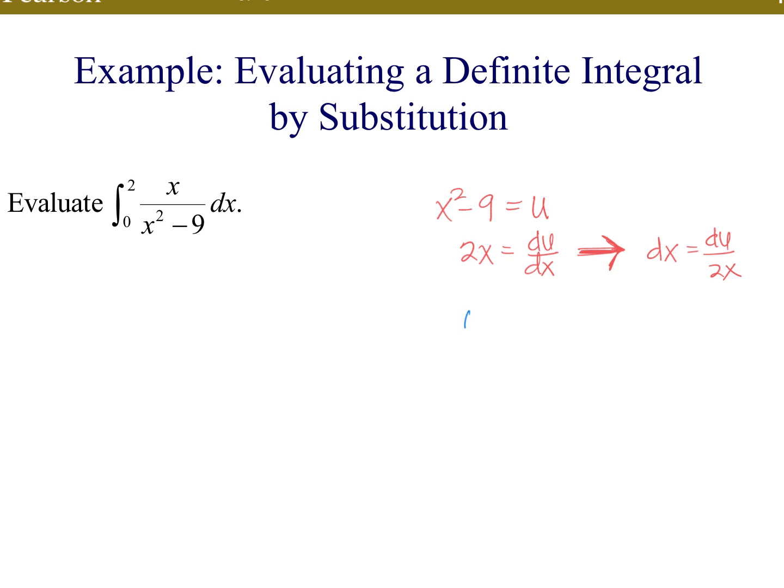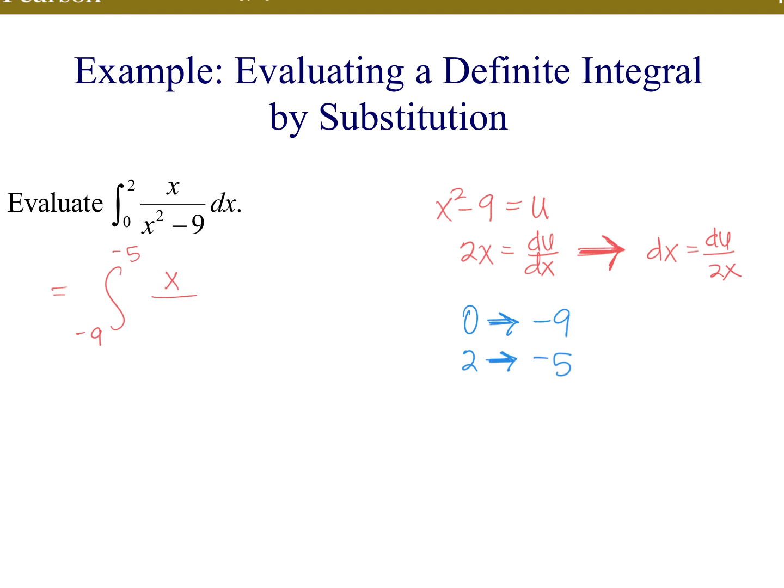And so you change your bounds by u. 0 is going to convert to -9. I get that because I just plug 0 in for x in the x squared minus 9 expression. And 2 is going to convert to -5. And again, I get that by plugging 2 into x in the original expression. This is what I usually do because I find the math turns out easier. So then I'm ready. My new bounds are -9 to -5.